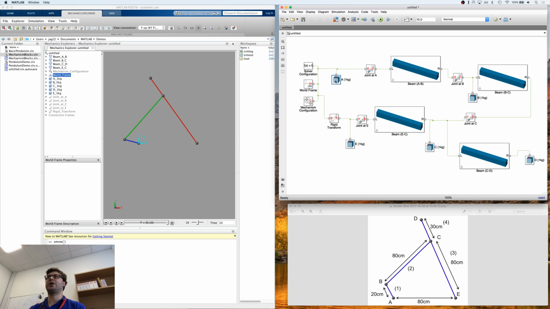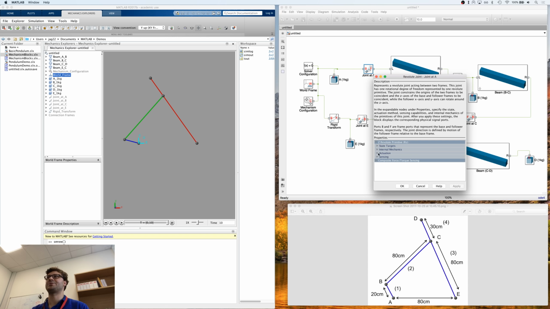Now, like I say, if you were going to add your feedback mechanism, you need to pick which joint you're going to have your feedback. So let's say joint A. And what we can do is go edit and actuation, and you can add an input of torque. And remember, for your motor feedback, you're going to use the sensing and probably use the velocity of the joint to work out what motor torque you're generating at that speed.